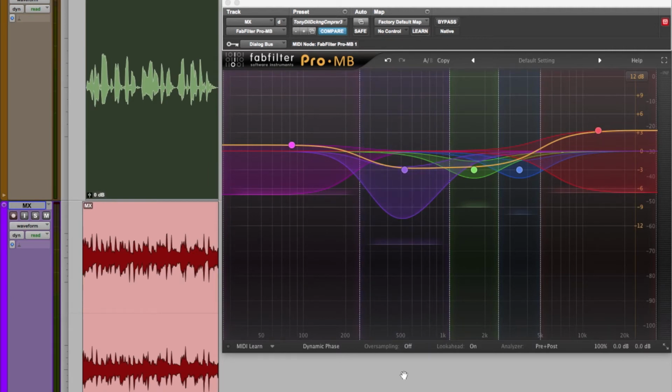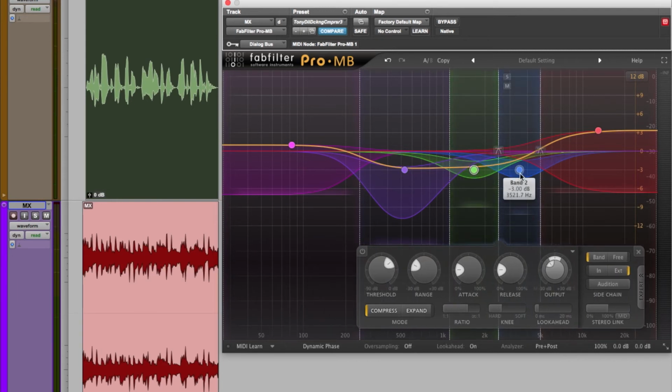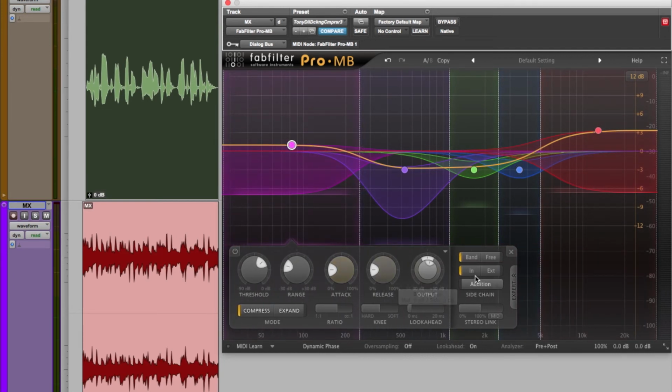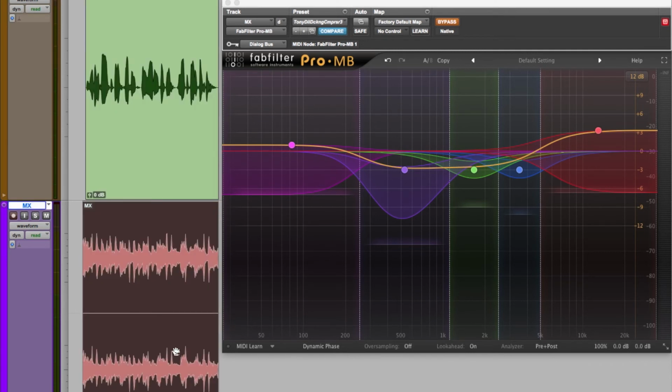And to keep this discussion consistent with the previous two examples, I am giving a little boost to the top and the bottom, you'll see, and I'm dipping in the same frequency ranges as before. And what you'll notice is that those dips are being affected by the sidechain, external, there and there. But the boosts at the top and the bottom are not being affected by the sidechain. So with the ProMB disabled, here's what that sounds like.